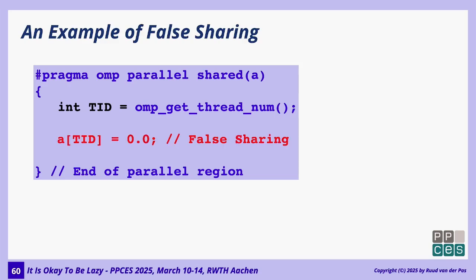Because I have a parallel region, so I have multiple threads. Usually the way things are stored, like if this comes out of a malloc, you have a consecutive block of memory. So A1 is next to A0. So what I'm doing, I'm accessing, at least for a while, depending on the size of the cache line, I'm hitting the same cache line because a number of elements of A are stored in the same cache line, and different threads try to update that. So I just created the conditions that I was showing on the previous slide.